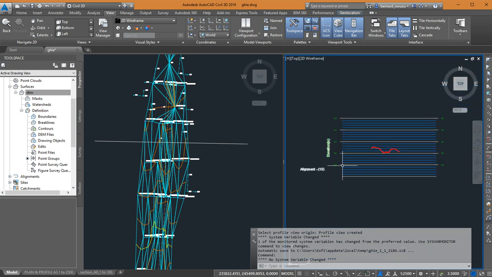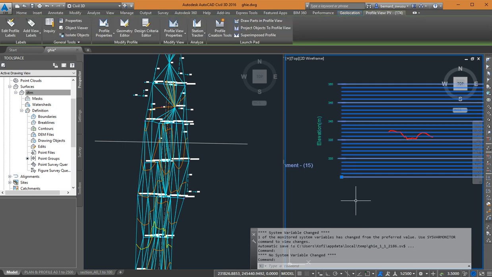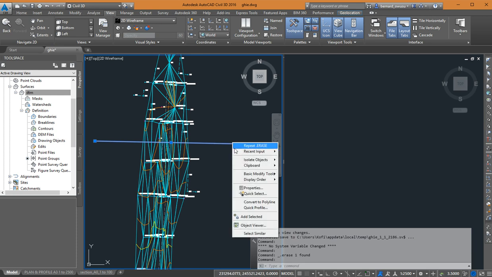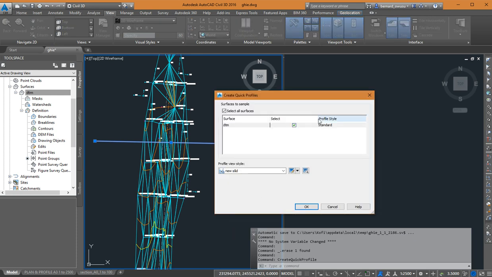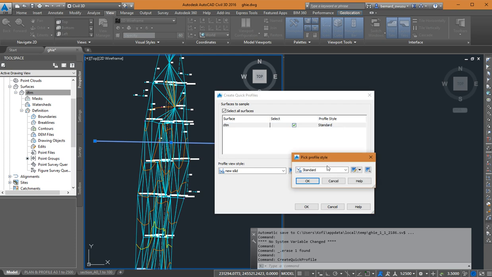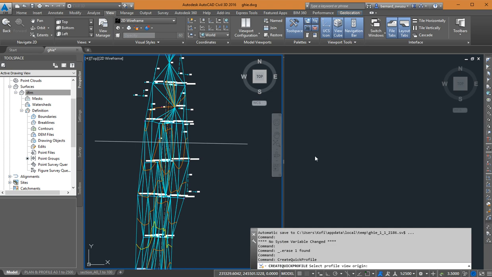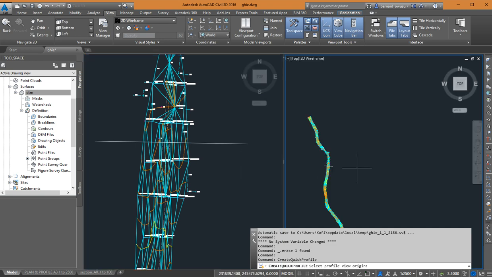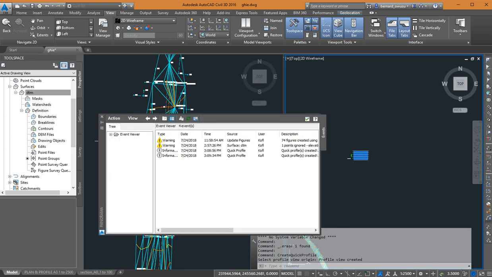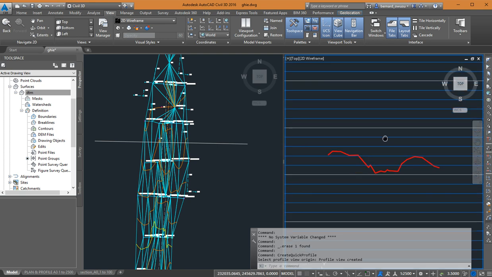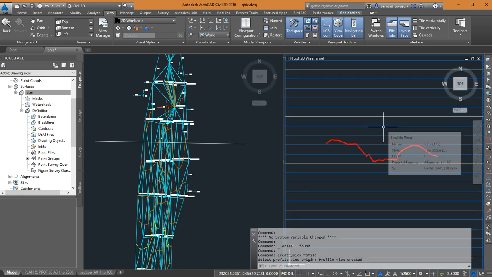I should go over. Okay, so I'm going over. Those who can do it too, you can try. I was saying that you click on the line, right click, quick profile, then change the profile style from standard to alignment. Then the second viewport that you have here, I come and click somewhere here as the origin, close this one, and I can zoom in to see how it looks. Please, have you been able to do it? Very simple. Have you been able to do it? Successful?